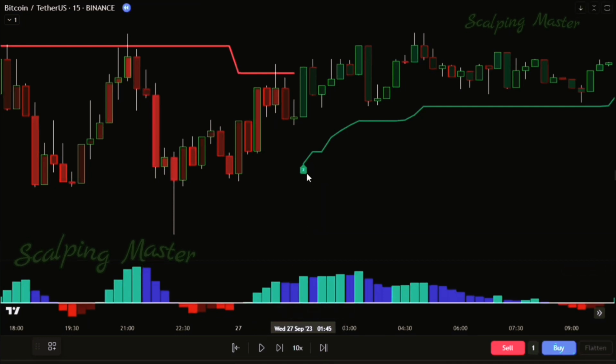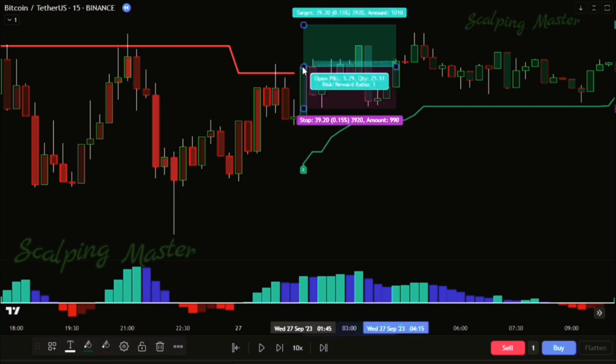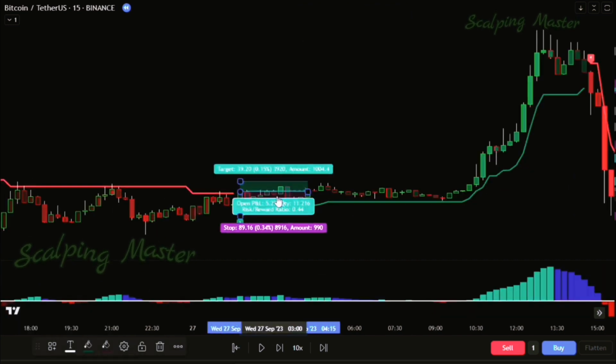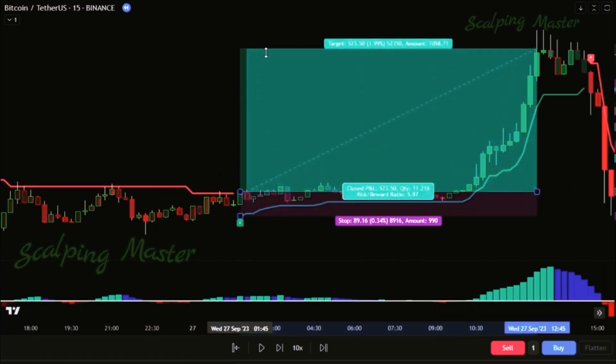Here, we have a bullish or buy signal. We can see that the MACD histogram is above the zero line, indicating an uptrend. So, this signal is valid, and with a value greater than 1, we could have entered a trade using it. If we had set the stop loss here, we could have made a significant profit.